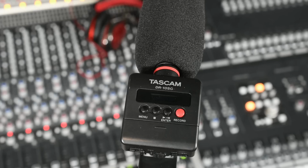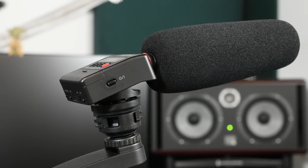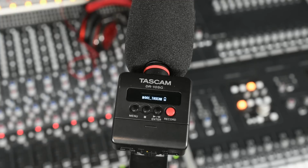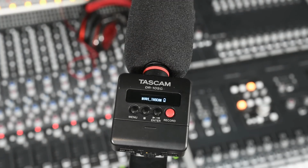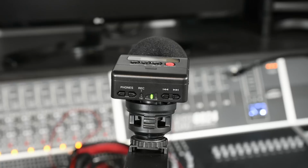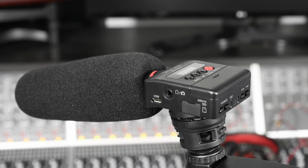Form factor wise, this thing's really neat. On the back of the unit we have the housing for the AAA battery. On the right hand side or left, depending on which way you're looking at it, we have the power button. On the top we have this little LCD display with menu button, start, stop and record. On the back we have our headphone volume, and yes, there's a headphone output on this thing as well. We then have our left and right fast forward controls and our record monitoring controls, 3 LEDs to show the level we've got going in. On the other side from the power button, we have the headphone jack, mini USB, and the cover for the MicroSD slot.